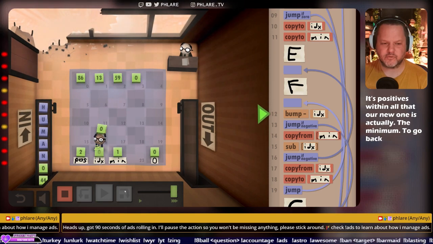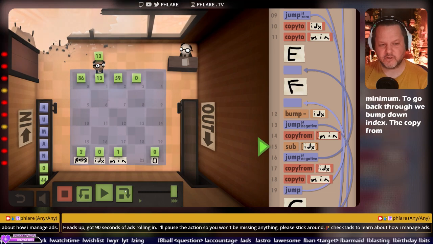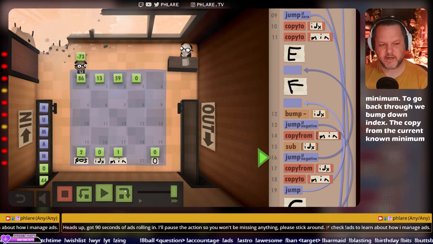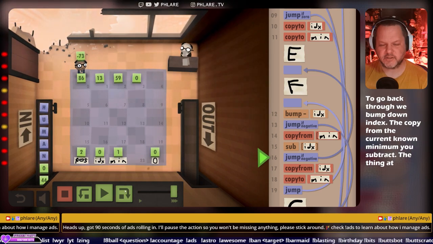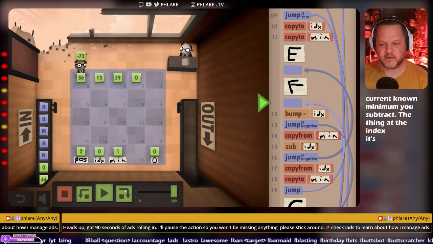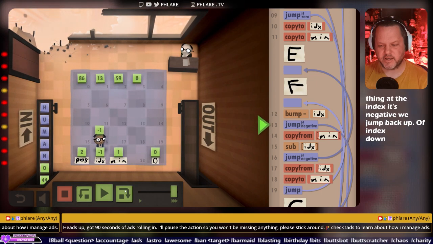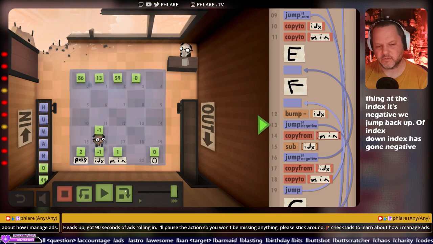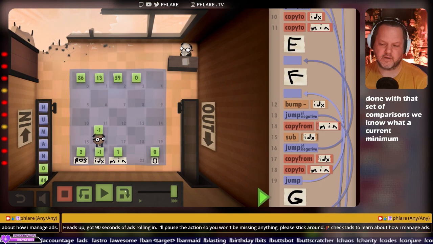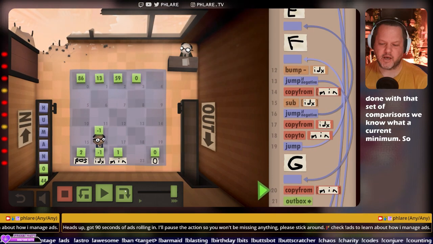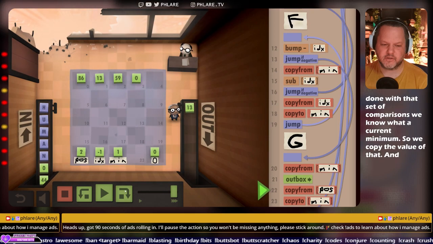We go back through, we bump down index, copy from the current known minimum, subtract. Looking at the index, if it's negative, we jump back up, bump index down. Index has gone negative, which means we're done with that set of comparisons. We know the current minimum. So we copy the value of that, we put it in the outbox.